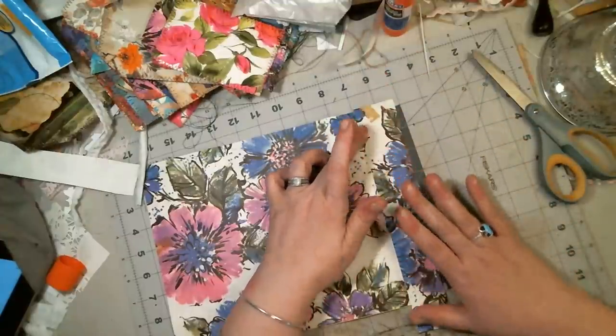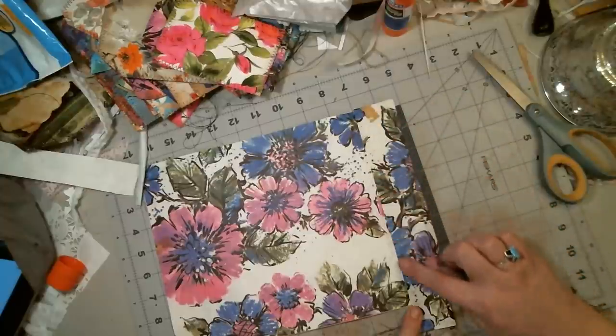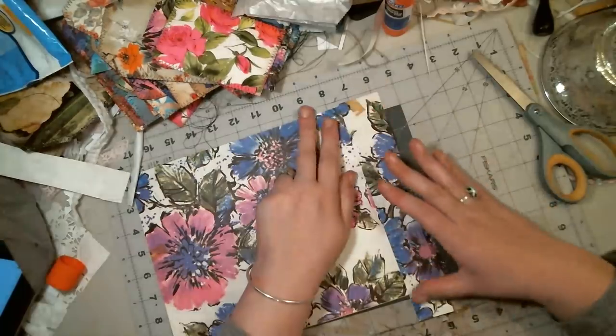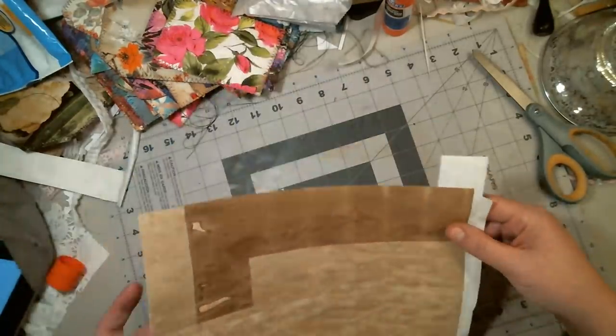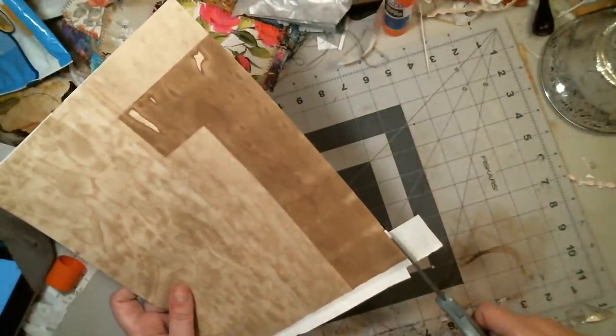Yeah, I like Franken paper too. So I think that'll be okay right there, Emma, don't you? With a little seam. You can't even barely tell, really, can you? I mean, I could sew down it or whatever, but I don't know. It's all right, I think. I think it's all going to be okay.